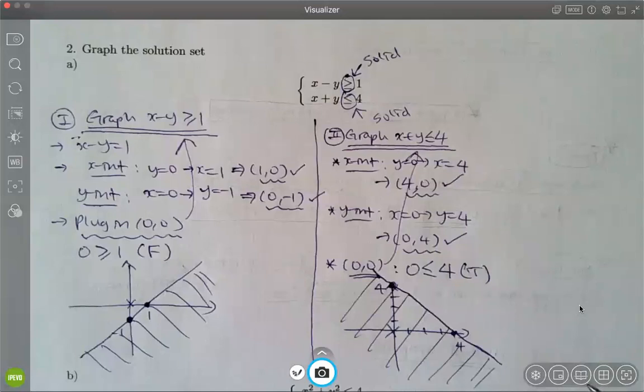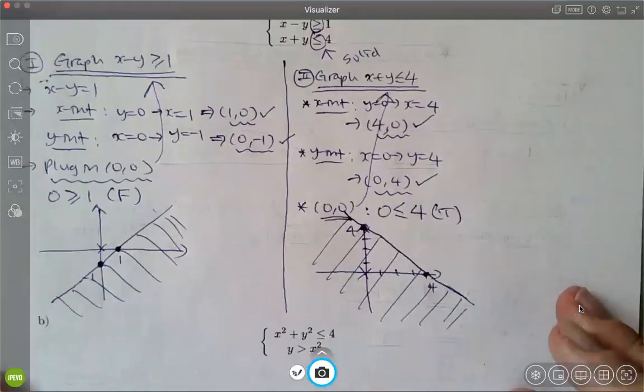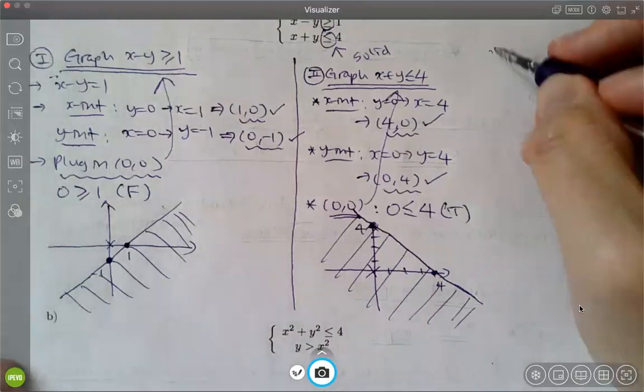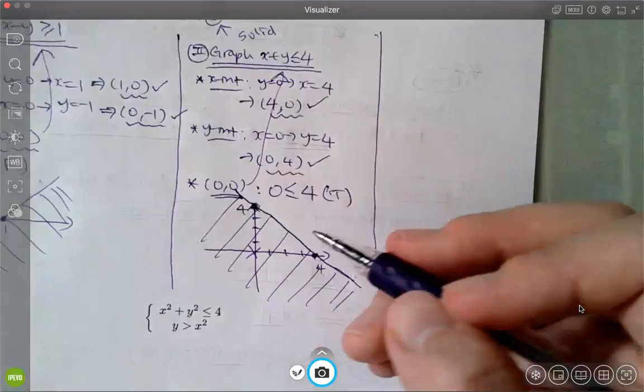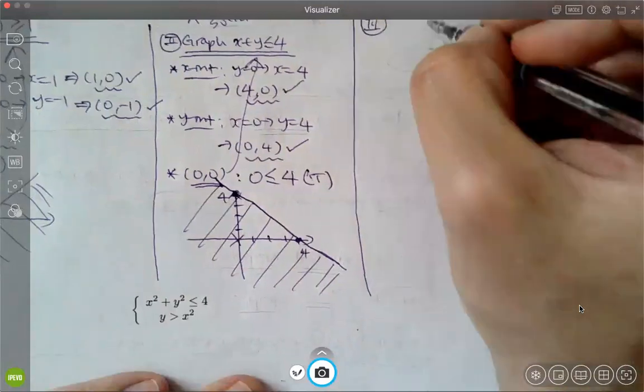Okay. So we got the two shaded regions, and now what do we have to do? Find their overlaps. Now, here at this point, it's tough to find where they overlap. So what do we do? Let's sketch both lines on the same xy plane. Okay. So now, what do we have? So here's the xy plane.